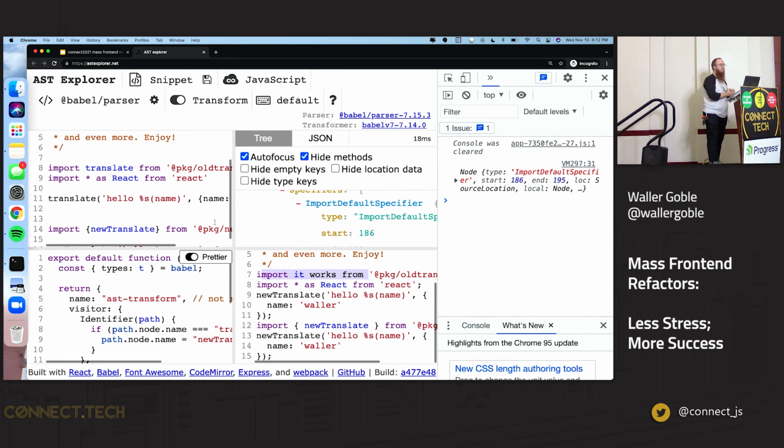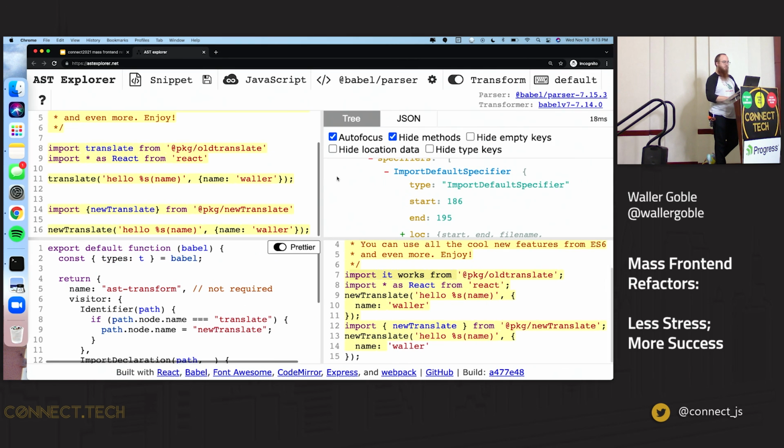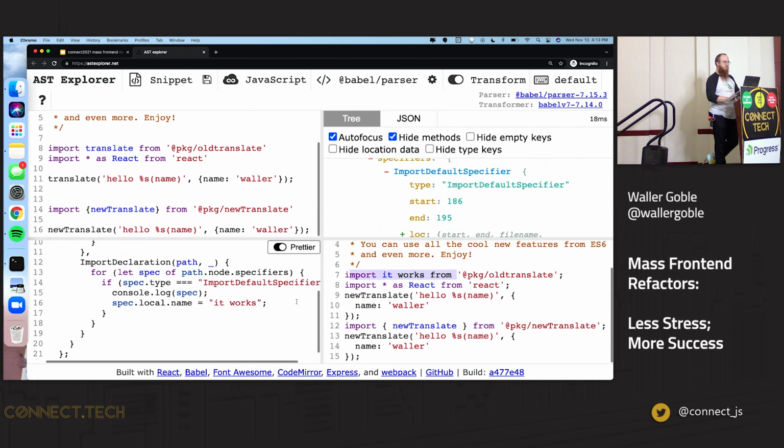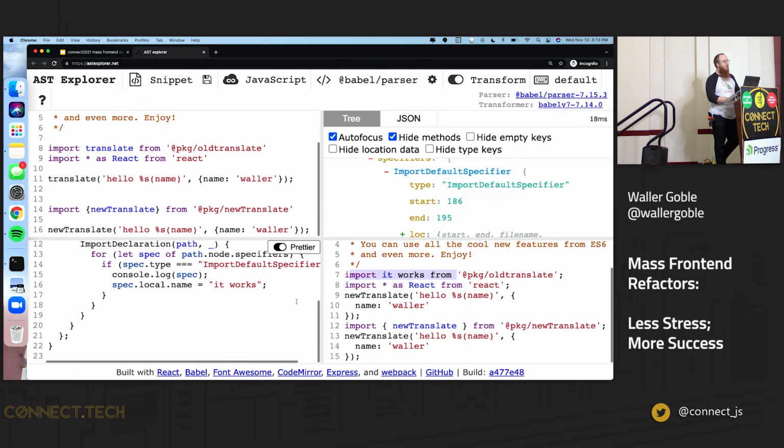Can you show us the Babel code on it, like just the tool itself? You don't have to actually do it, but how do you turn this into something that you can run on your code base? Oh yeah. I don't have, this is actually my girlfriend's laptop because I'm in between jobs. I don't have a computer right now. But what you would do is you can use either the Babel CLI or have a Babel config, and you just put this in a script and you use the Babel CLI to run this on some code.